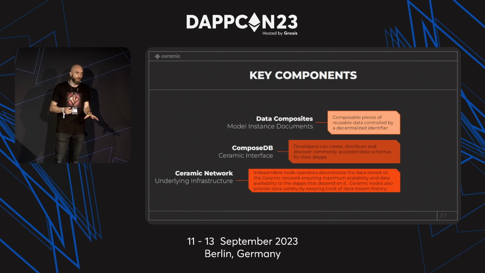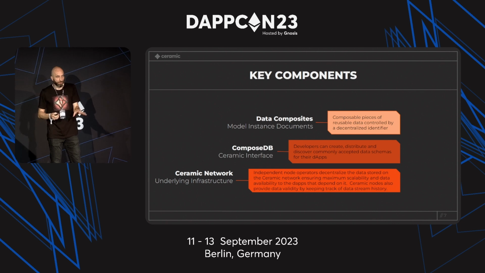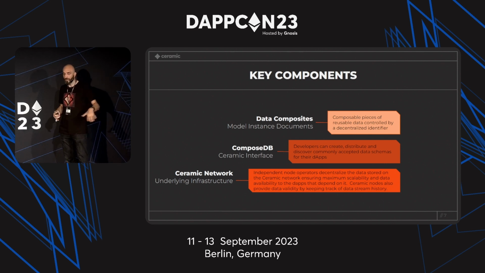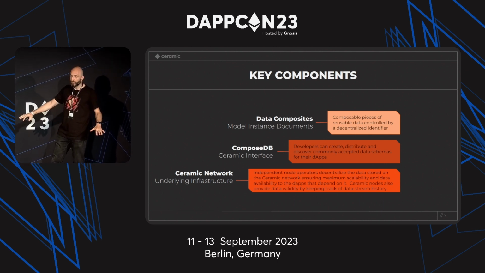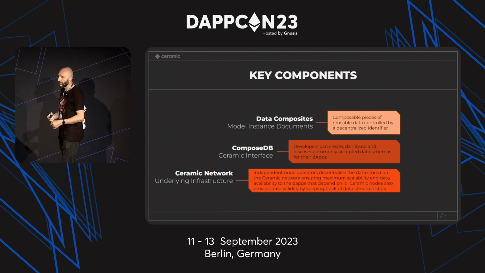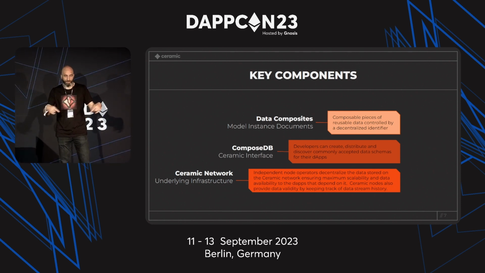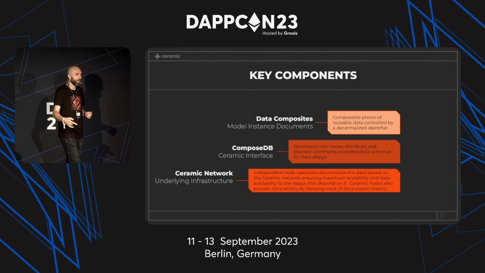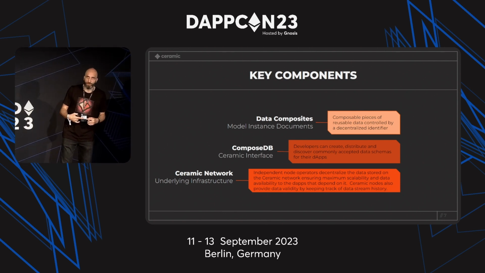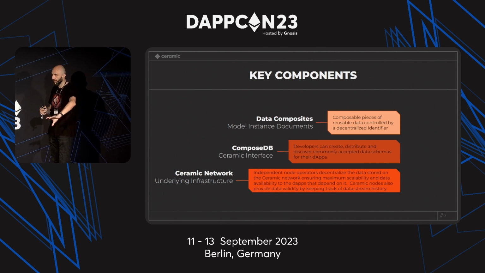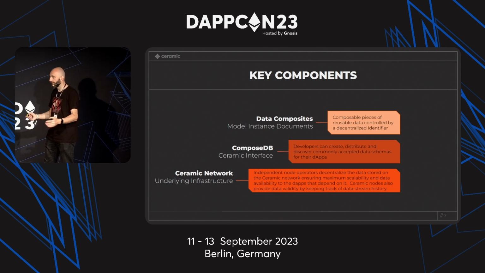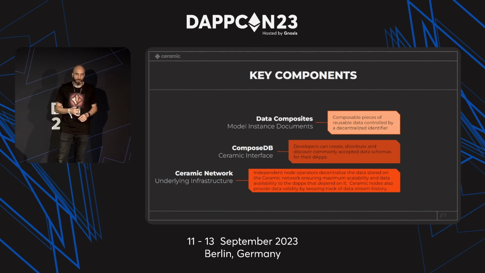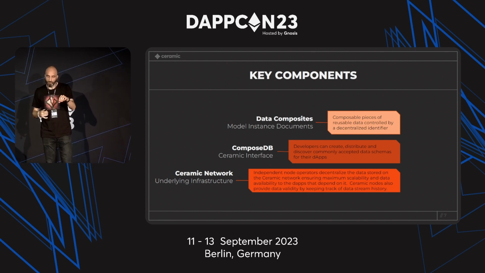So, the key components of how Ceramic and ComposeDB make this easier and make it possible. The first is the underlying infrastructure: level 0 is Ceramic. Ceramic is a protocol that handles all this. It's currently on IPFS, but it doesn't have to be. It's possible that in the future the underlying layer can be swapped. Right now it's working on IPFS, but that's abstracted, and that's layer 0.